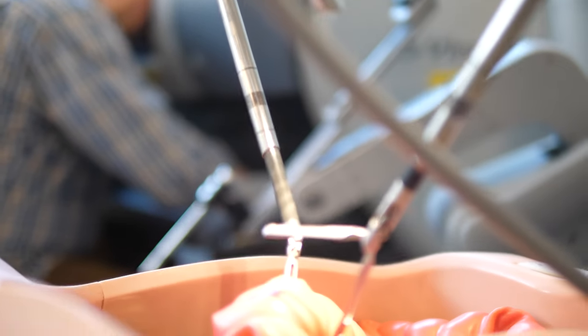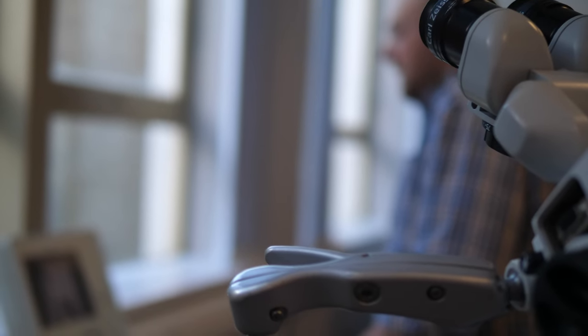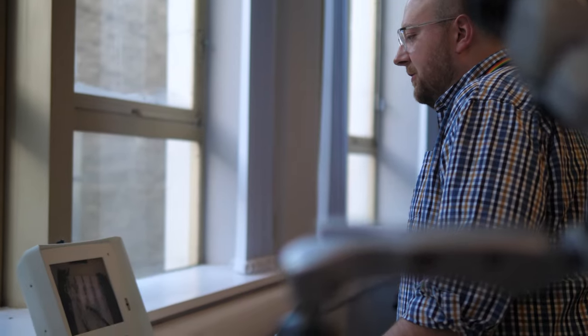We are spending a lot of time with the students in labs like this where they are learning how to use a robot, where they are learning how to use other technology, but also how to develop this technology — and that's definitely something exciting because we can use technology in conjunction with the human body. It's a very interesting field where we actually learn more about the body and learn more about technology.